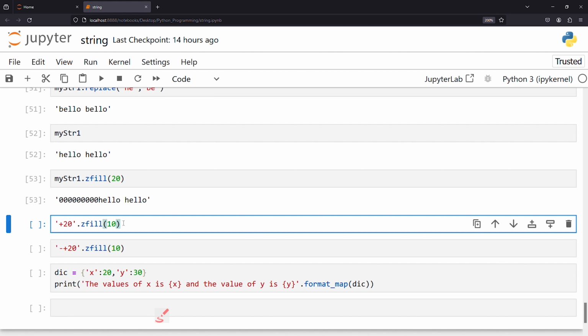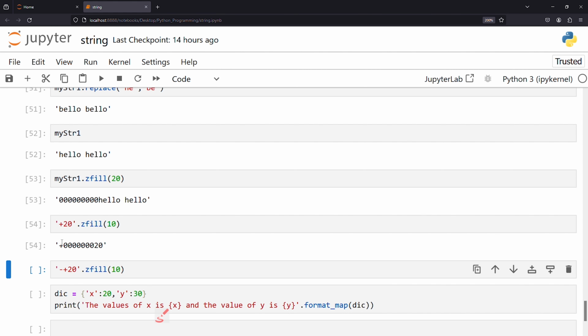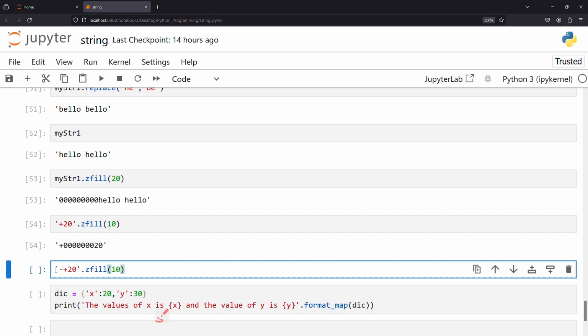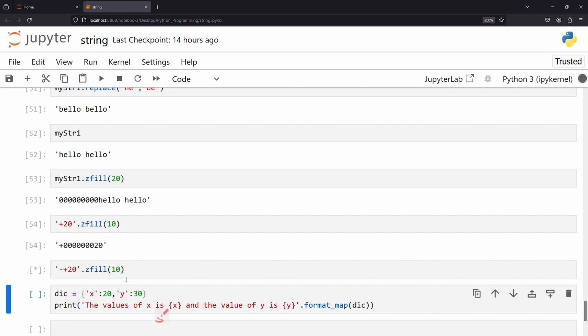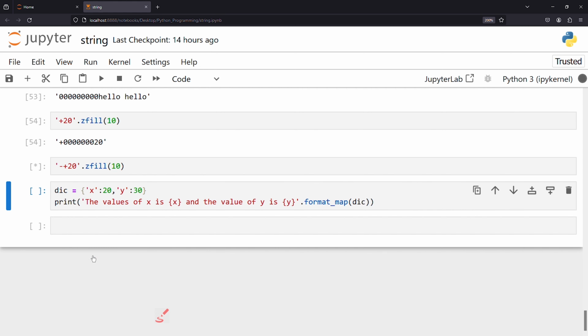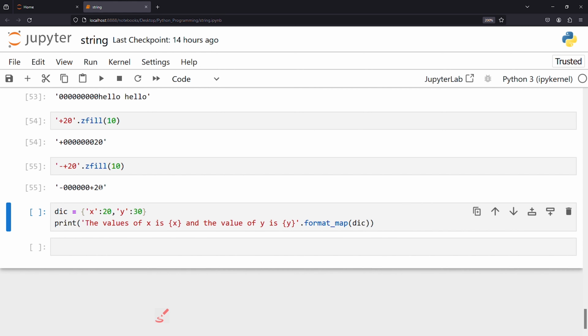So let's run and see. So the plus stays to the left, and the remaining were filled with zeros. Similarly, if we use minus and plus, it will only keep the initial sign to the left, and the remaining it will fill with zeros. So like this, it will look. Okay, this is about zfill.